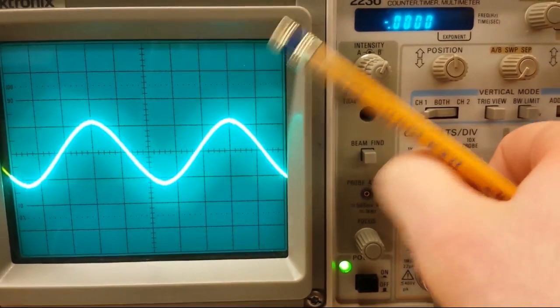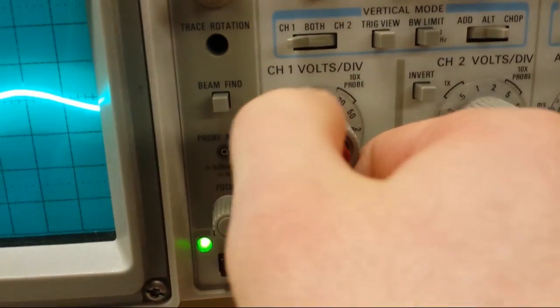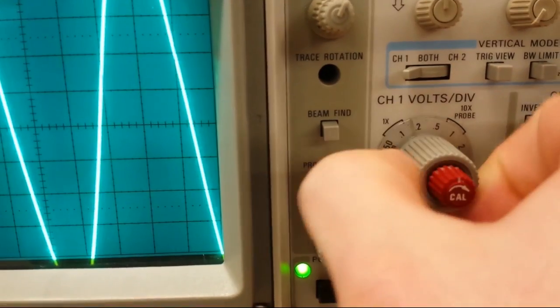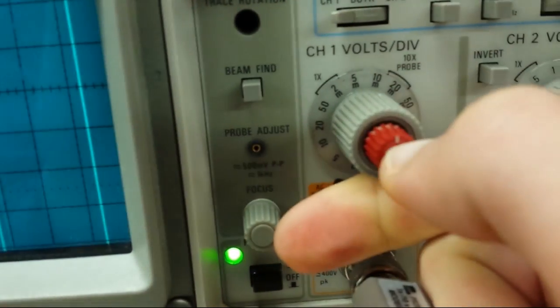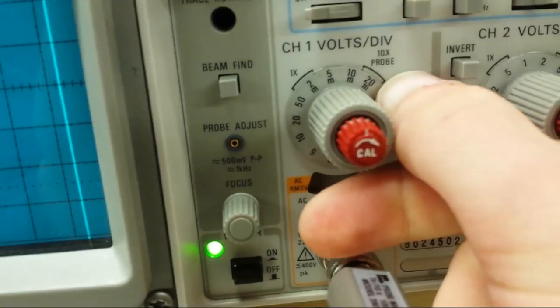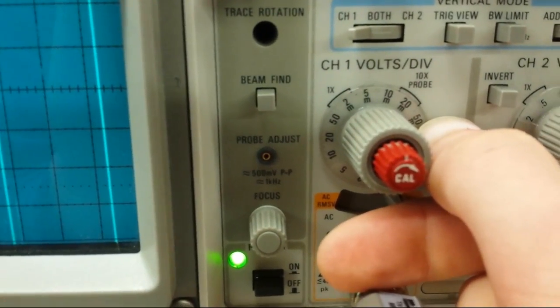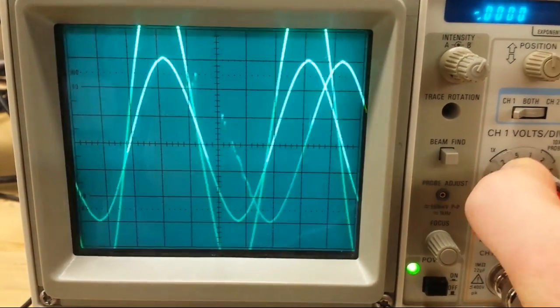And we'll set that, and we can even go up to 10, and the scale has a variety of ways to do it. We can go up to 50 volts, and you can see it's so small it almost looks like a line. And we can go all the way to, there's 0.1. It's letting us go all the way up to 20 millivolts, which is very, very small. That's like 0.02 volts. That's a very small amount. And you can see it's very, very there. So we put it back on 2 volts.